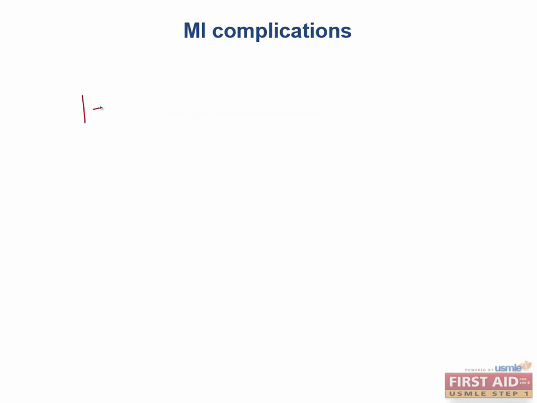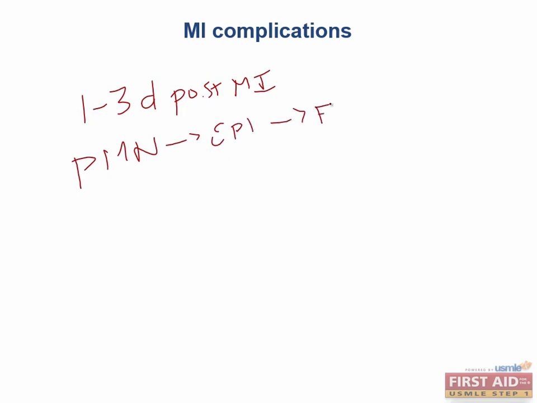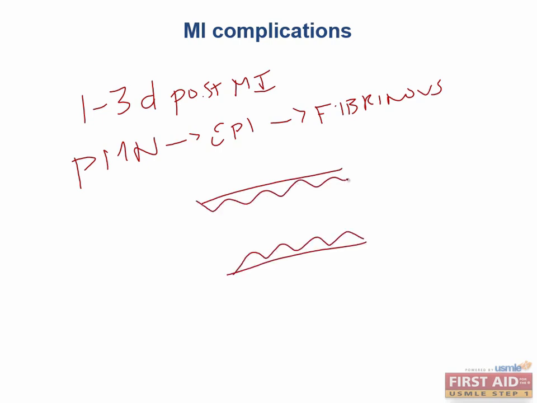Now, what about 1 to 3 days post-MI? This is when we should be concerned about neutrophils invading the myocardium and potential expansion into the epicardial space, where we can get a fibrinous pericarditis. What happens is that fibrin, associated with inflammation, will coat the 2 layers of the epicardium. When these get close enough to each other, there now starts to be a friction rub. This is what you would expect in fibrinous pericarditis. You can hear this with your stethoscope.